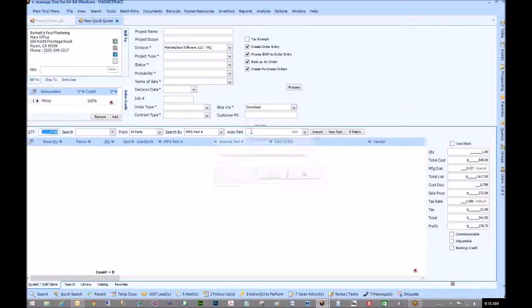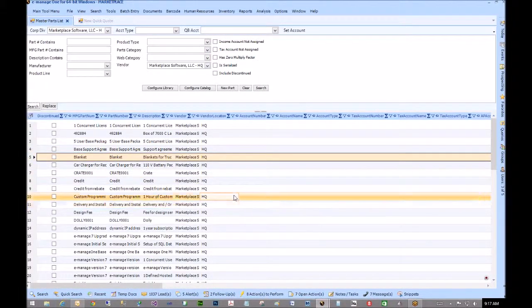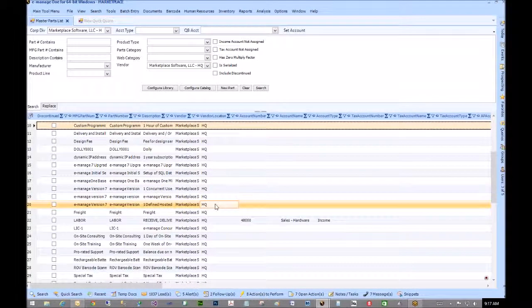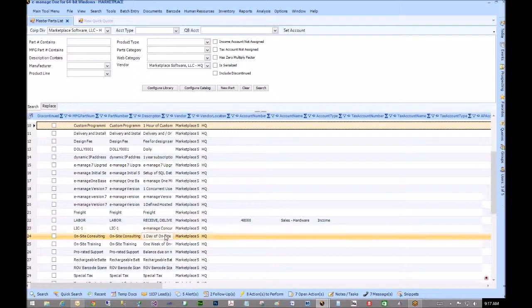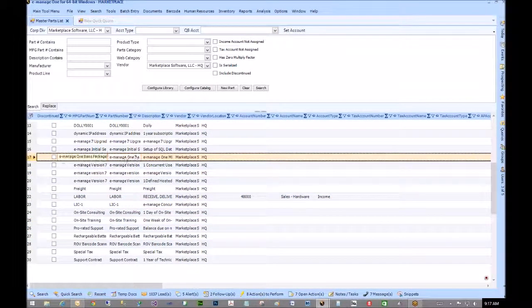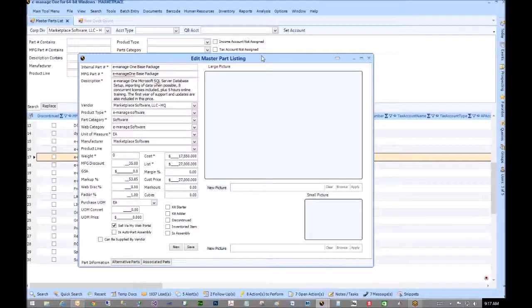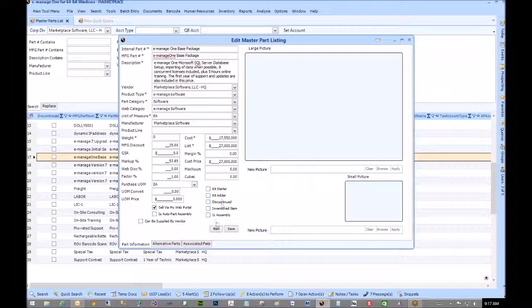Okay. So now I'm going to go into something that I did that was a little more complicated. So I did some auto calculations based on auto added parts or conditional parts that have auto calculations to them. Okay, so let me go down here to my eManage 1 base package. And I've already set this up. So I've shown you how to set stuff up. Now I'm going to show you how to complicate it. And remember, it's sort of involved when you're setting it up. But to the end user, this is very simple because they're just adding stuff, okay? Or it's automatically adding for them based on what you told it.